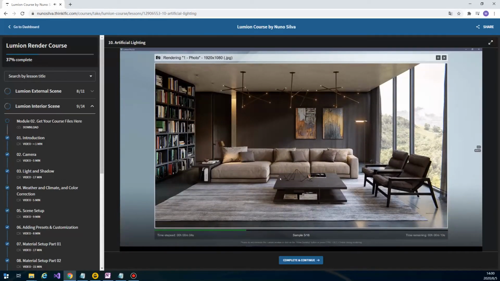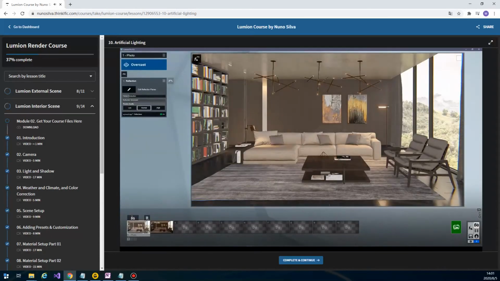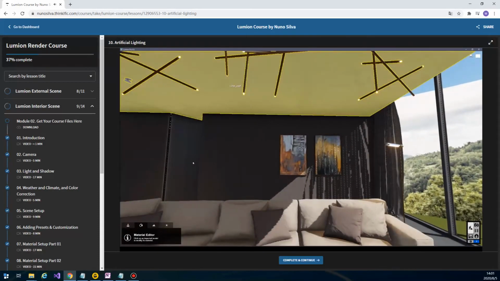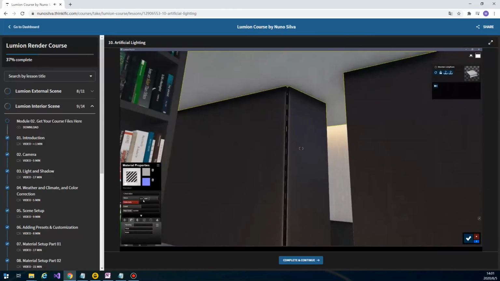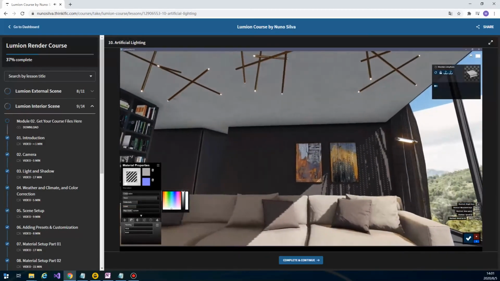So you see now how it's reflecting properly everything. I think I have my ceiling too reflective. I will decrease a little bit. I'll just decrease here a little bit and here as well. And I'll increase this to be a little bit more white. Okay. And the relief as well. Reduce a little bit. Okay.